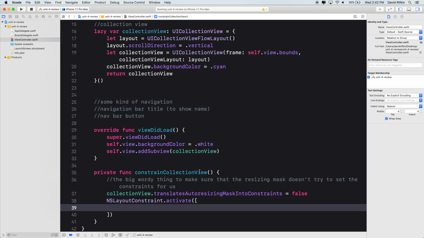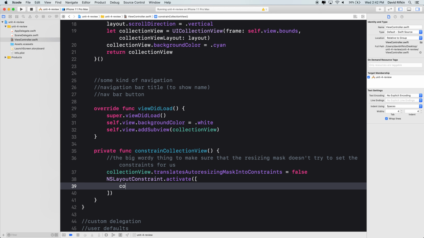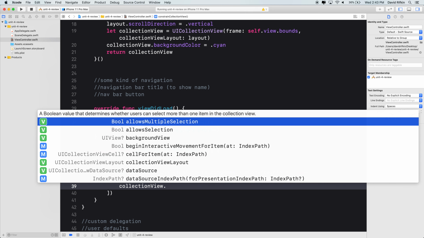Okay, collection view dot. I don't know. How do you make a constraint? I would like to constrain it to the top, bottom, left, and right.